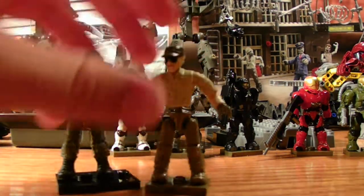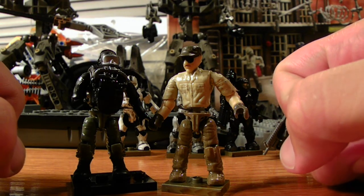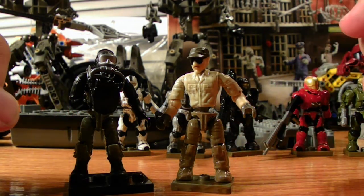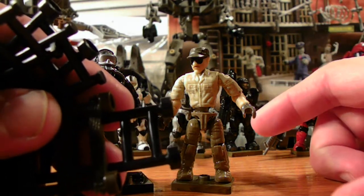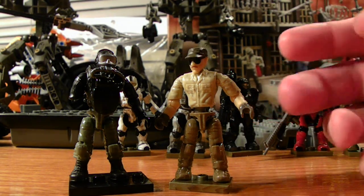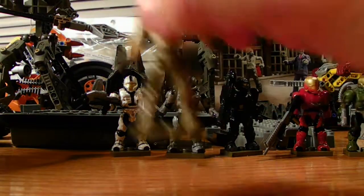Then I went to one of the guys I bought from, a company he and a few friends started called the Brick Bank. I think they're mostly in Ohio, but he was selling figures for $1, and then you could get 3 accessories. He had a big bin full of old Lego and Mega Bloks, pretty much anything Mega Bloks ever made, and a bunch of accessories. So I just got a bunch of ladders because I always seem to be running out of ladders. I'm probably not going to use these for anything specific, just for parts. But I thought for $1, you can't beat that.